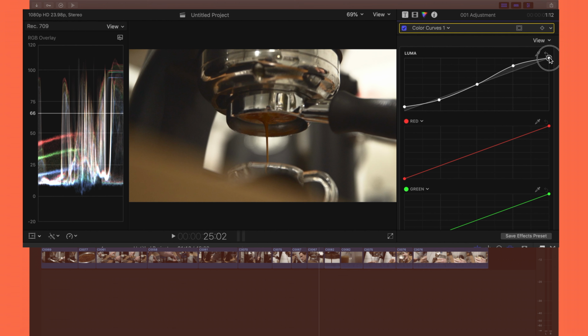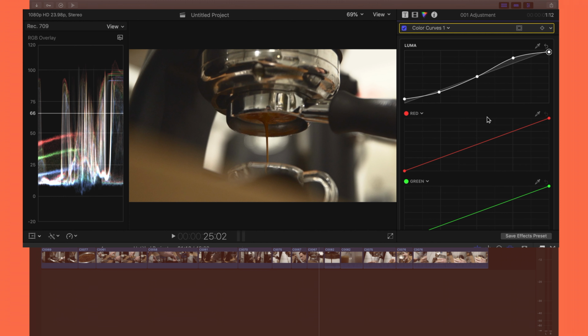On the far right-hand side, I can also pull down this point to give a little bit more of a light gray color to my whites, as opposed to being a pure white, like we can see when it's on the top right-hand side. This gives me a little bit more of a vintage feel by taking the highlights down and taking the lowlights, or the shadows, and moving those up.